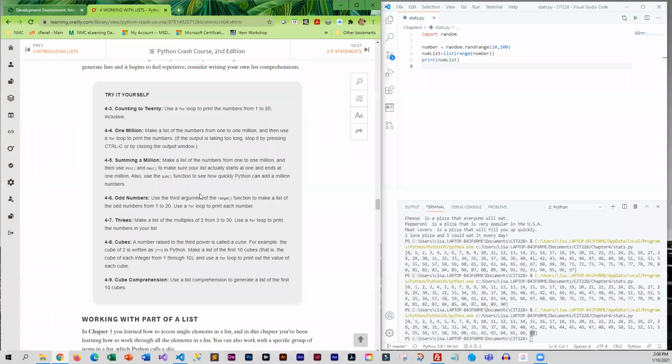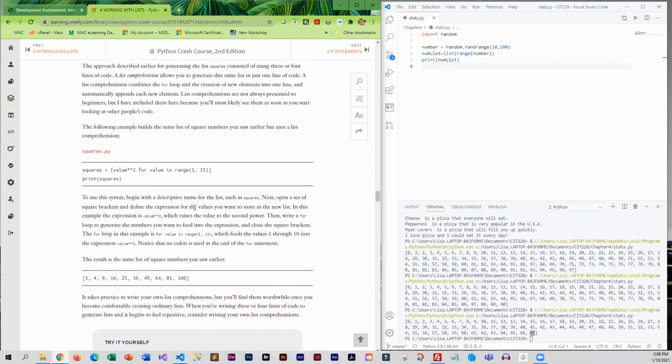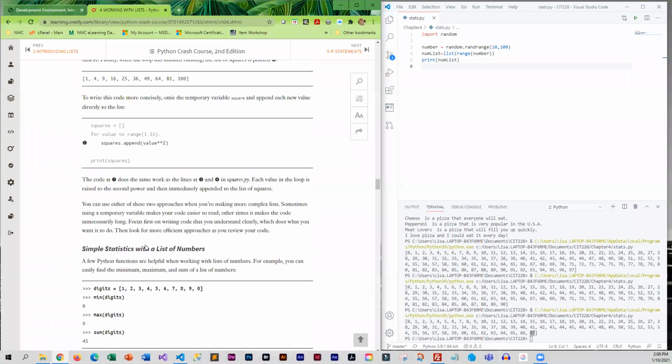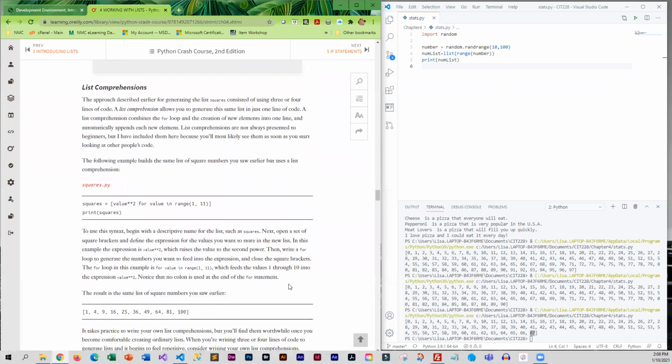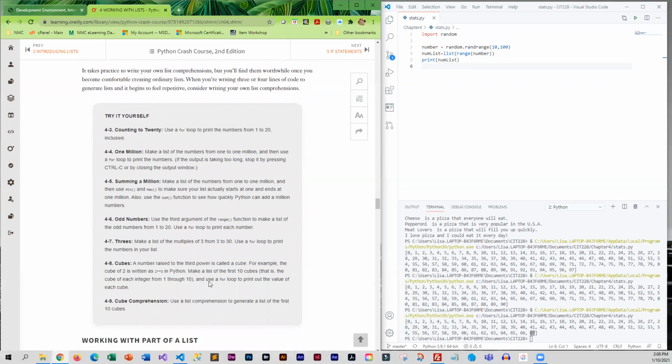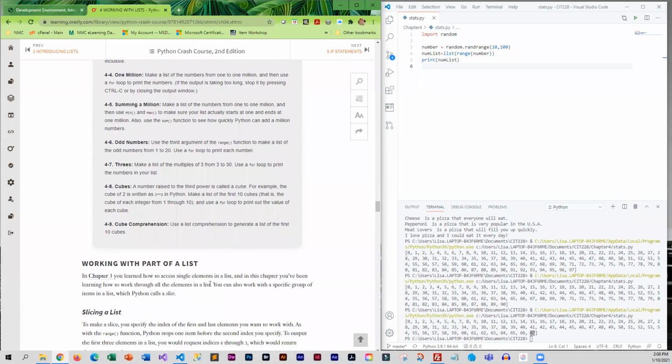In the book, there was a square program up here where it was a number raised to the second power. So you're basically going to do the same thing, but instead of raising to the second power, you are raising to the third power. Okay, so that really is the only difference.